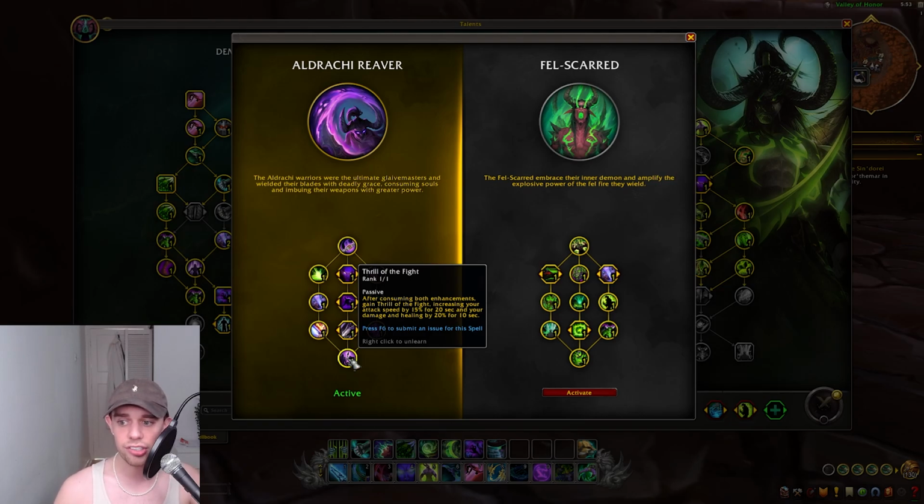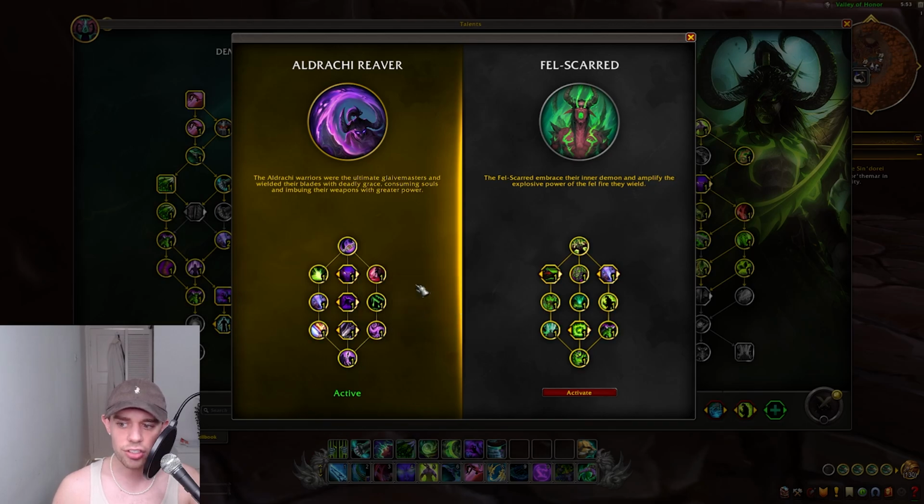Lastly, Thrill of the Fight. After consuming both enhancements, you gain Thrill of the Fight, increasing your attack speed for 20 seconds and your damage and healing as well. Now, if any of that sounded convoluted or confusing, again, this is all passives that are happening without you really having to worry about it, as long as you follow the rotation I have shown. But it is pretty interesting how the Aldrachi Reaver hero talents all do work together, with all the passives, etc.